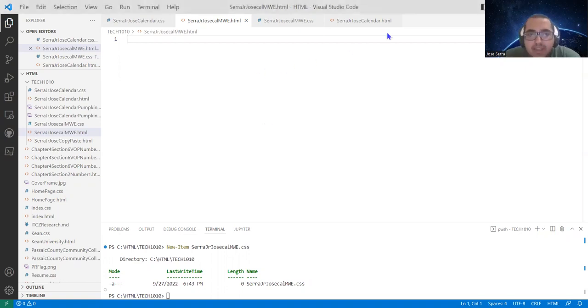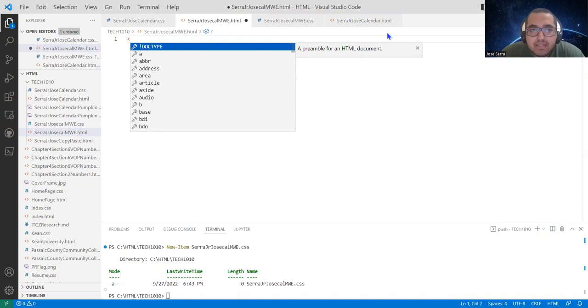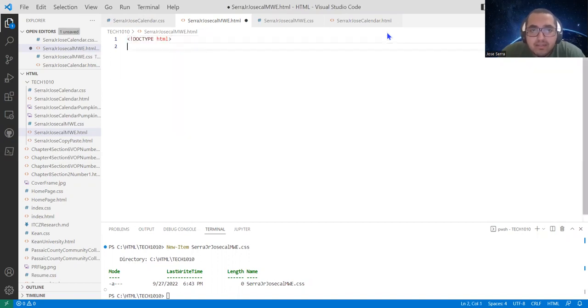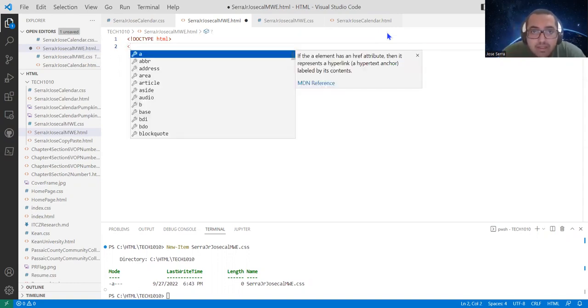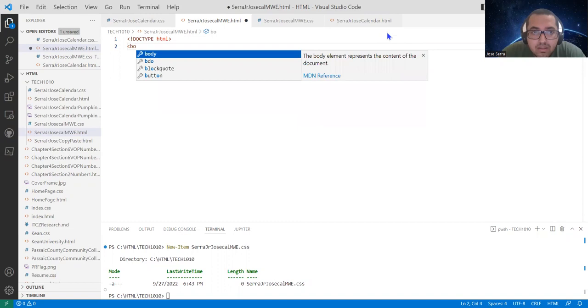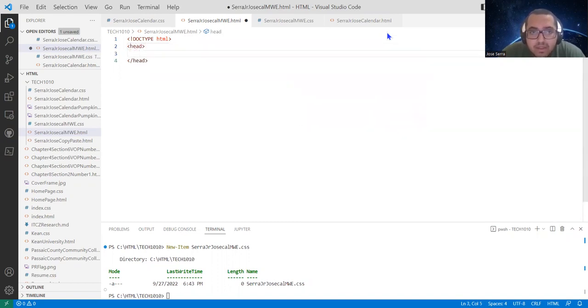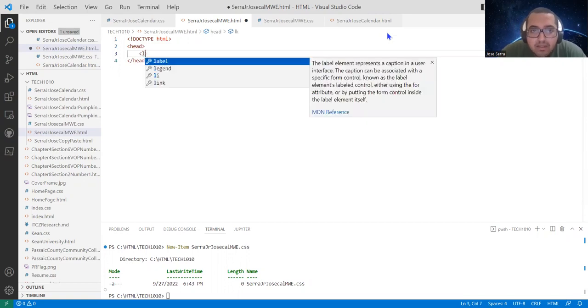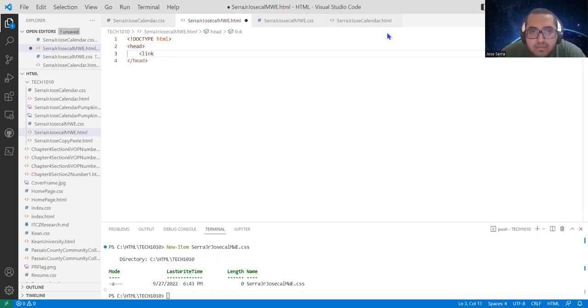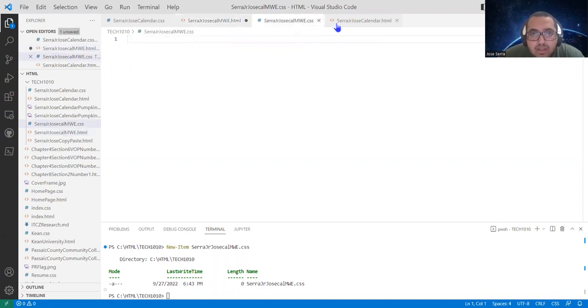So remember that each HTML website has certain essential tags that it needs. It needs the doc type. It needs a head. And then I'm going to link it to this style sheet following this format.